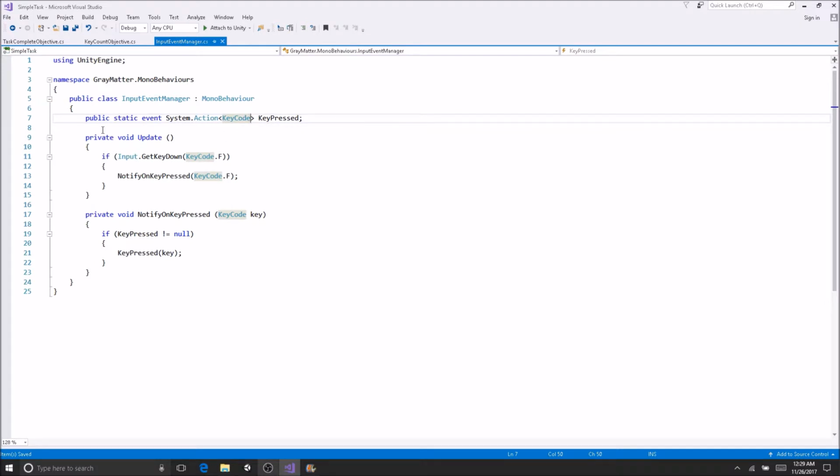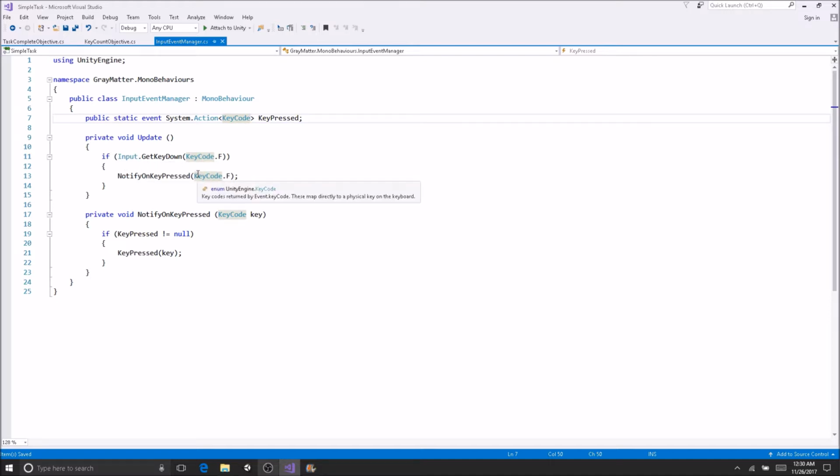If I had created this a little differently, where I could press F, G, H, but I'm only looking for F, whenever I pass G I'm going to need a reference to which key was passed so I can determine if it's the one I'm looking for. Since the only key I'm actually looking for is the KeyCode F, the only one I'm checking for at any point in time is F.